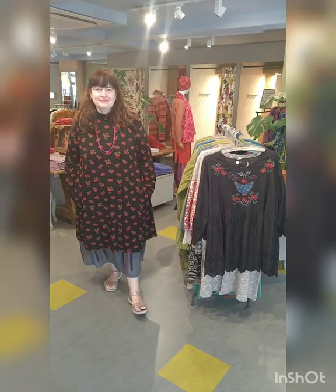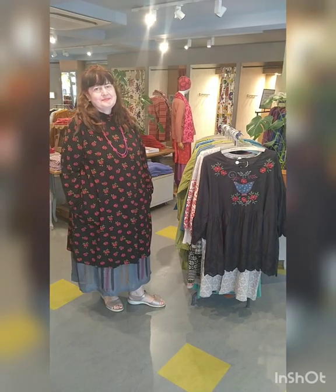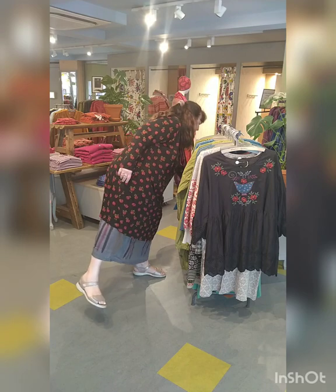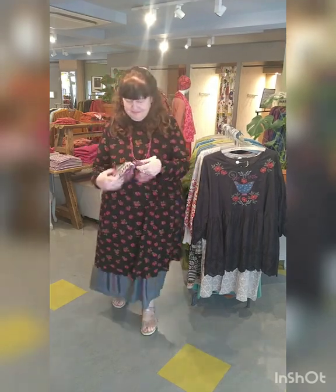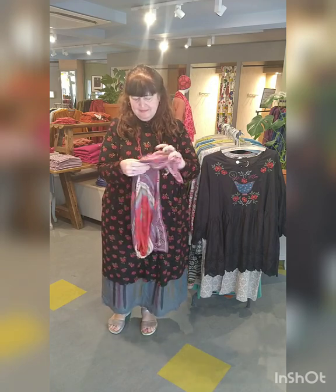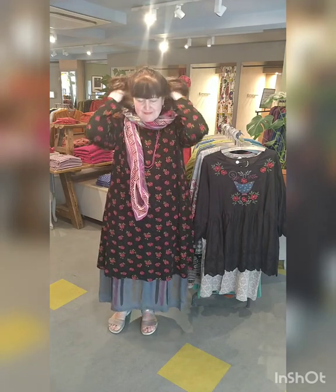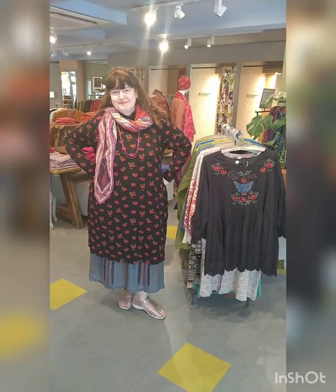So here I have moved to a completely new collection. So this is the Oland as a first layer, a lyocell elastan jersey dress. I really like this one. It's very light. It's a dark color, the background is black, but it's got the pretty roses, so it's really, really pretty. And I picked it in a double XL to give me a little bit more lightness on my body. And here I'm adding a shawl, which again, with the little necklace, gives you a little bit of an extra accessory, and it's really pretty together. So this is my first layer of the day.